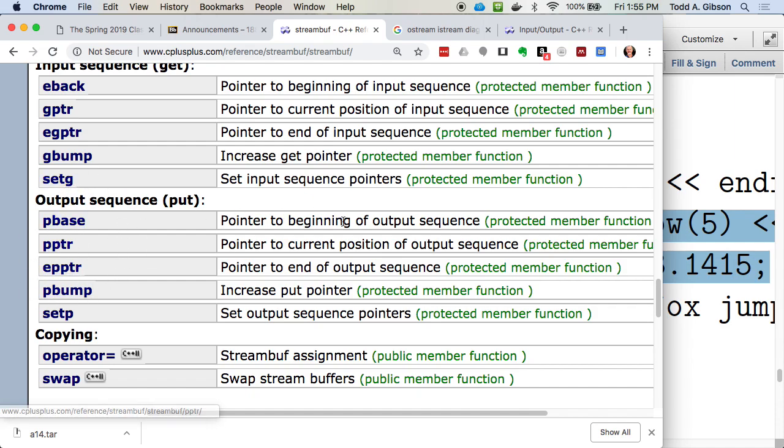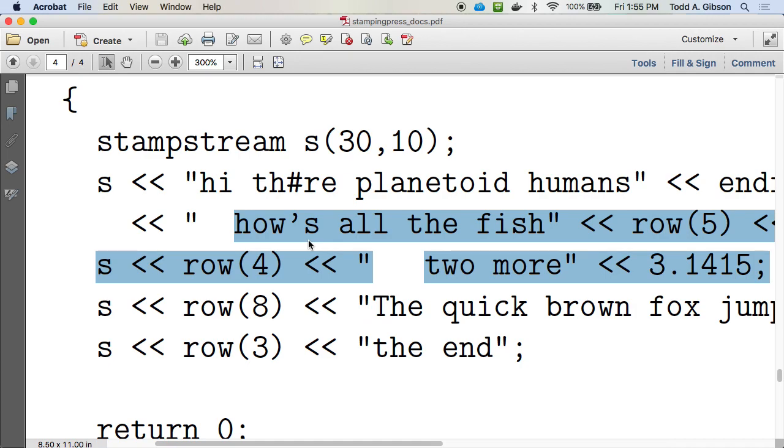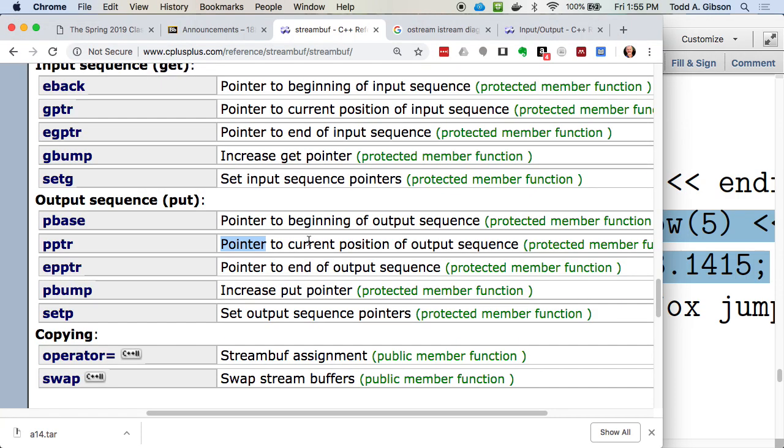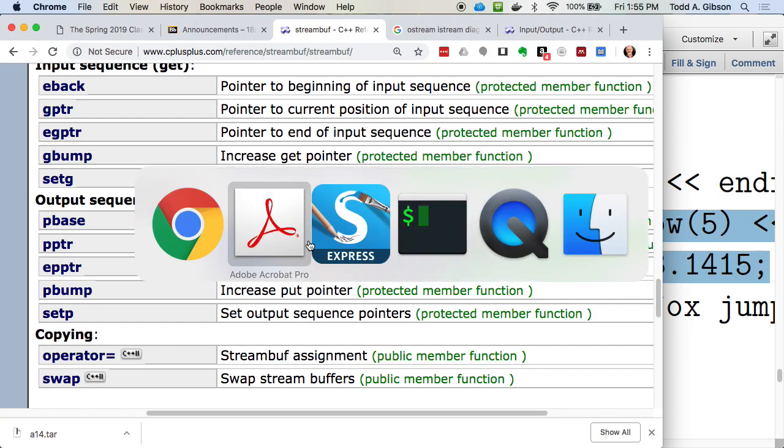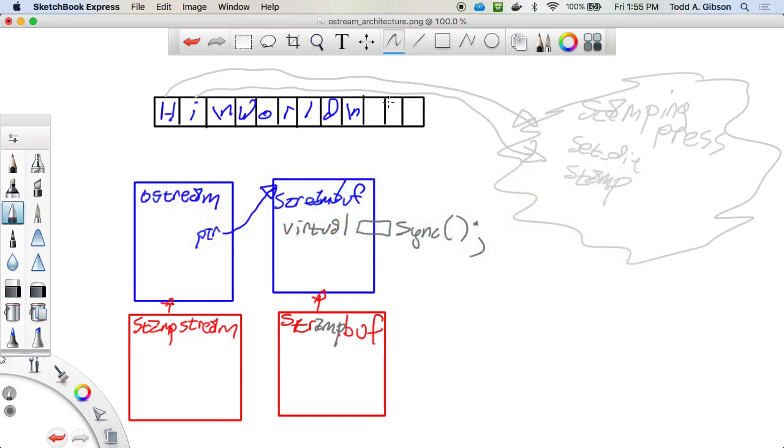And what these do, I would say that these are kind of the key ones here, the output sequence. These are all pointers to the beginning, to the current, and to the end. What do you think it's referring to with the beginning, the current, and the end? This buffer. The beginning of the buffer, the end of the buffer, and where the current position is. So you use those functions to initialize this buffer.